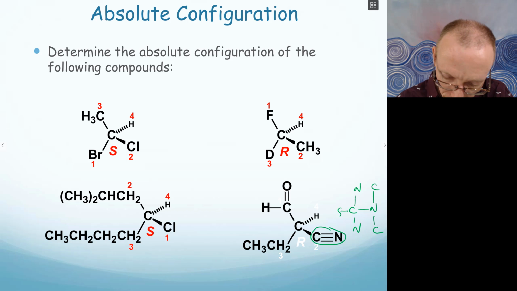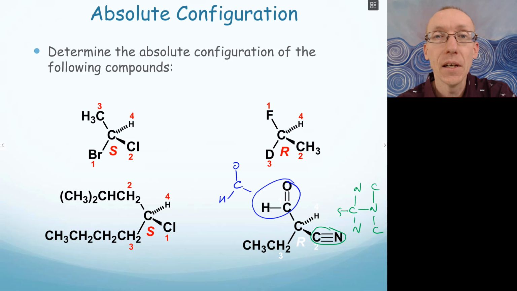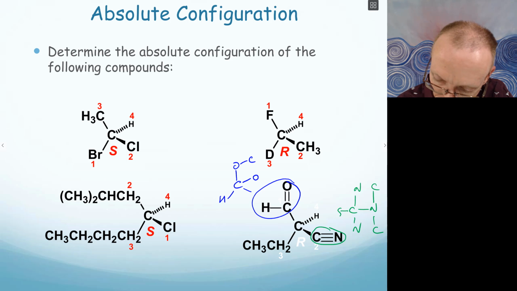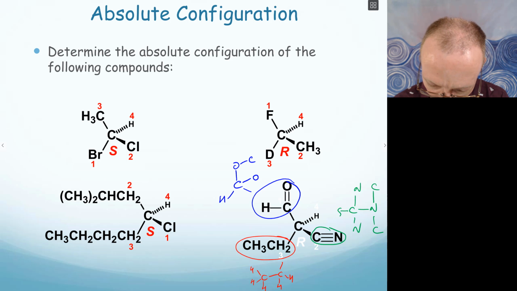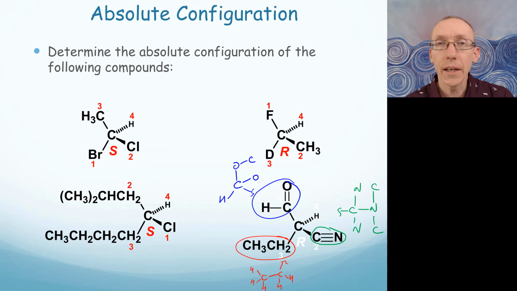Okay, let's compare that to this one over here. We've got a carbon going to an oxygen and a hydrogen, and then expanding out the double bond, we've got a phantom oxygen atom and a phantom carbon atom. And then if we look at the remaining one down here, we've got it going to a carbon, which goes to a hydrogen, and a carbon with those hydrogens attached. So in each case, we can just go along the chain until we find the first point of difference.